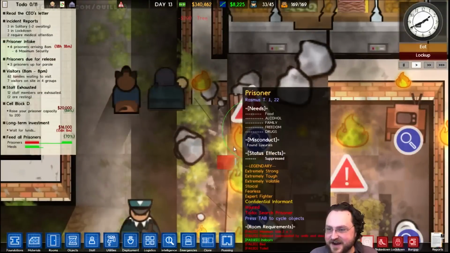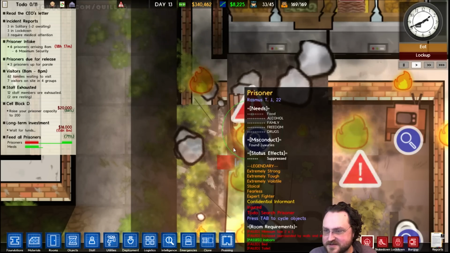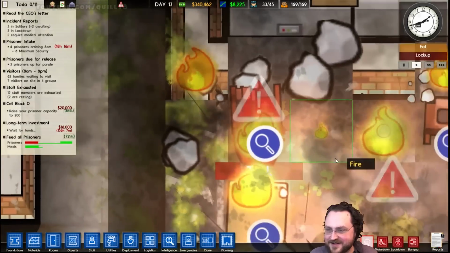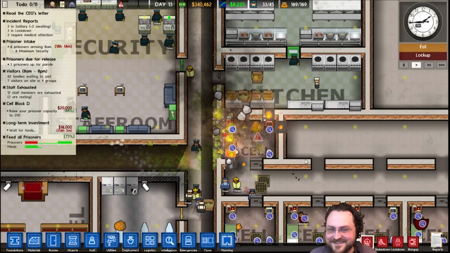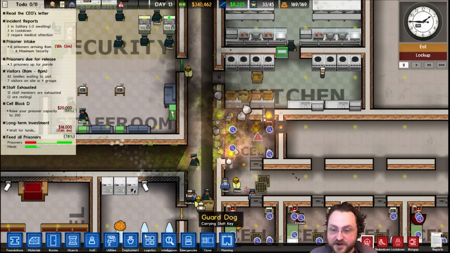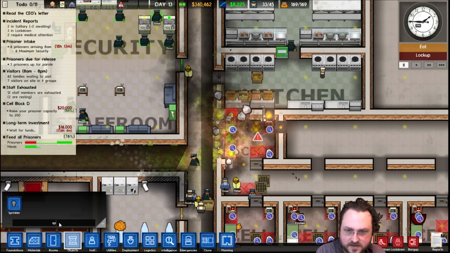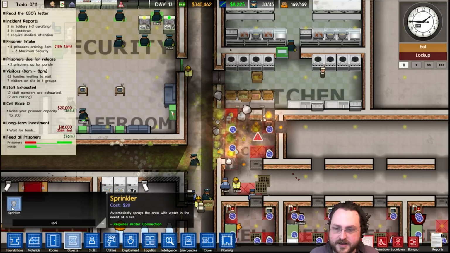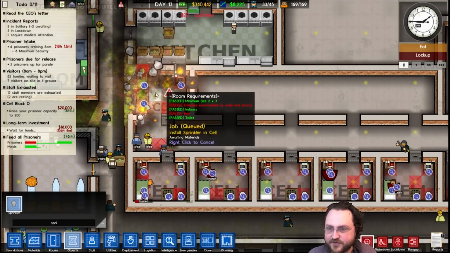He's just standing around like, everything is bad. This guy's standing in fire. Is he unconscious or anything? He's injured. Nah, he's just chilling. Just sitting in fire. That he started. There's sprinklers? Whoa, wait, wait, whoa. There are sprinklers? Oh my god. Yeah, okay. We're gonna put sprinklers in every single one of these cells.